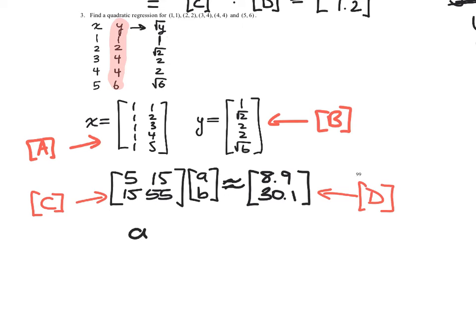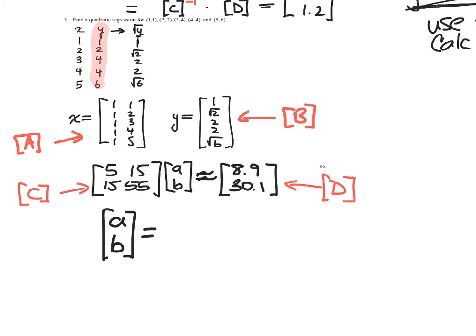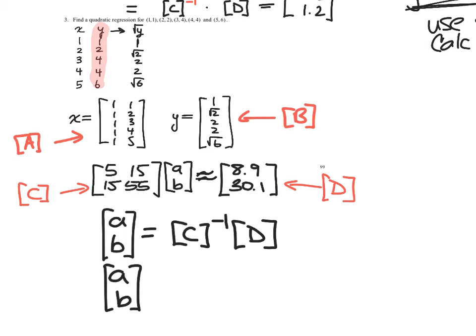All right, so AB. Now this is going to give me a linear equation because we're following the linear approach. It's what we do with that that's going to make it quadratic. So inverse of C against D, which I'm sure I have in here somewhere. There you are. Pretty nasty, but there's no way around it. I need those entries. I could store it all I want, but I need to write them down somewhere. So 3 decimal places is fine.